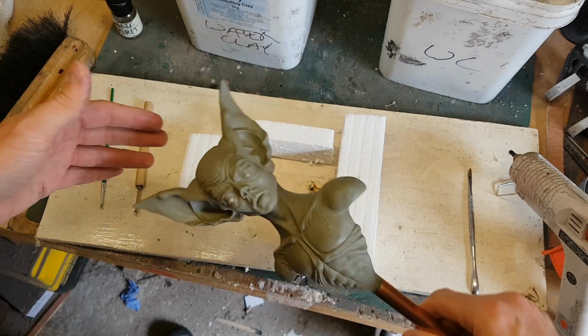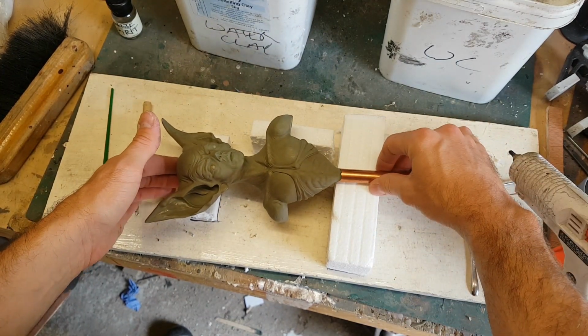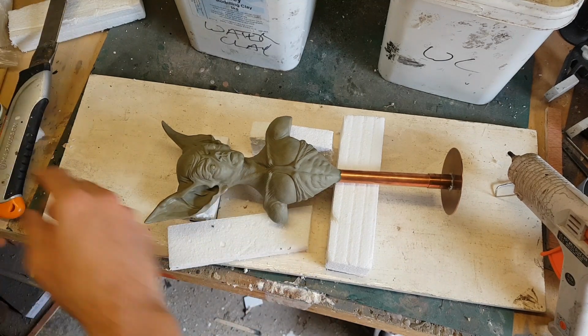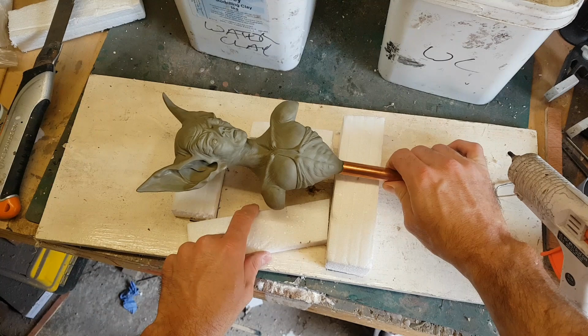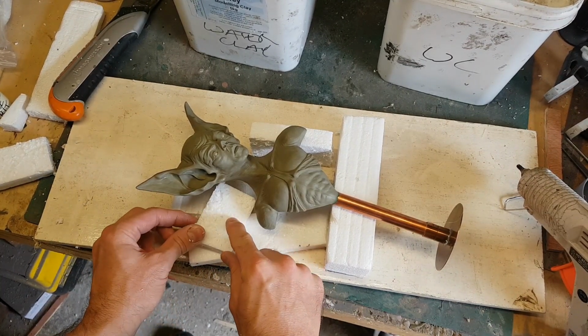So I'm going to be making a new matrix mould for this sculpture. So what I'm doing is cutting out some polystyrene pieces to hold the sculpture in place. What I'm going to be doing is building a clay wall around the sculpture, and that will define a mould separation between the two halves of the mould.